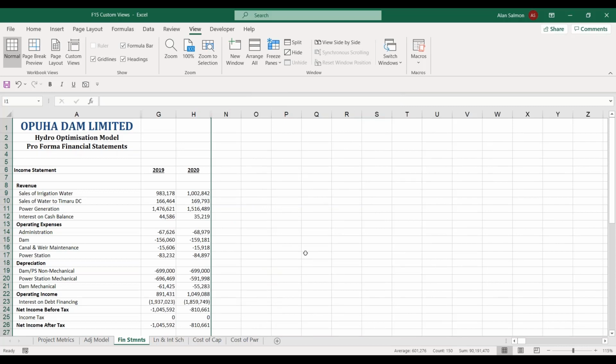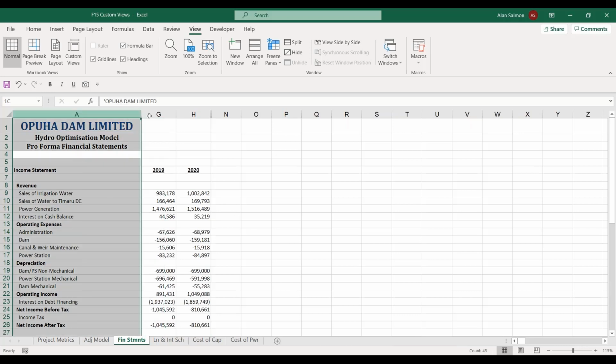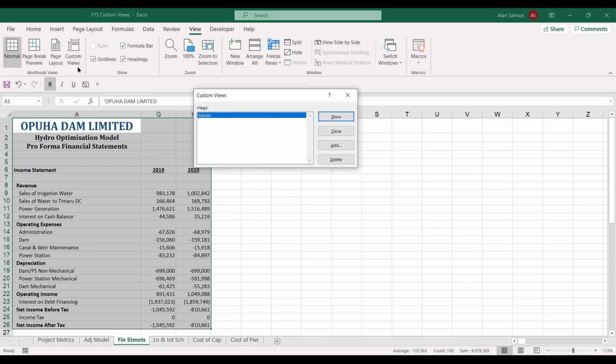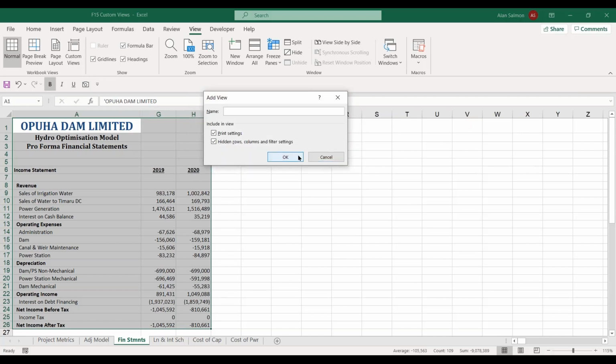Now, that's fine, but if I need to go back and see the whole thing, once again, I've got to go here and do an unhide. Instead of that, I'm going to create another custom view. So we'll go to custom view and we'll go to add and we'll call this Marilyn in her honor and click.